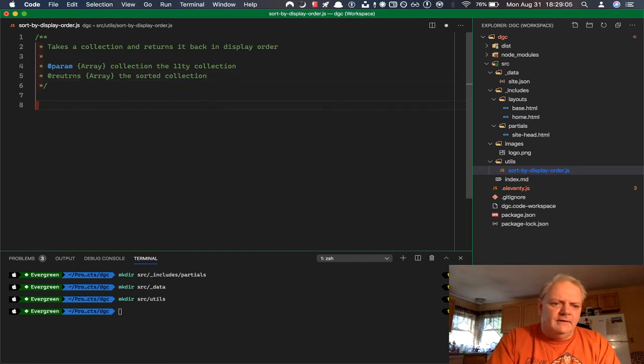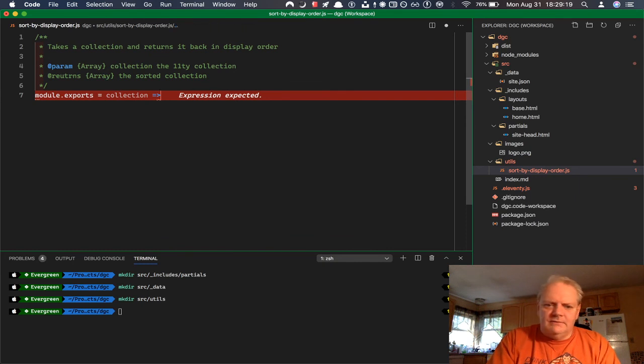And then down here we're going to do module.exports equals collection arrow function.